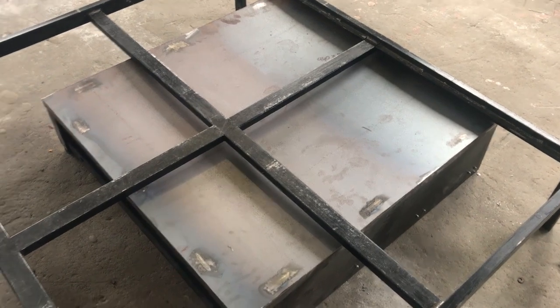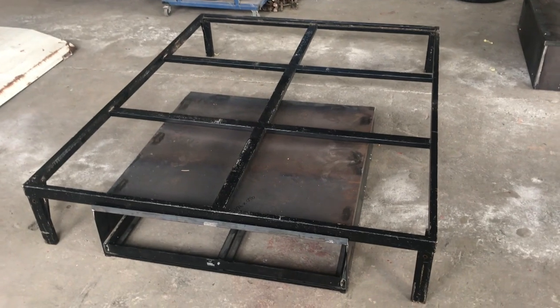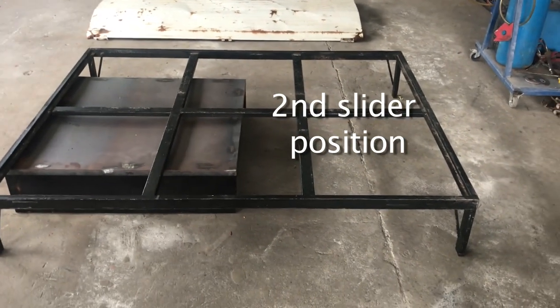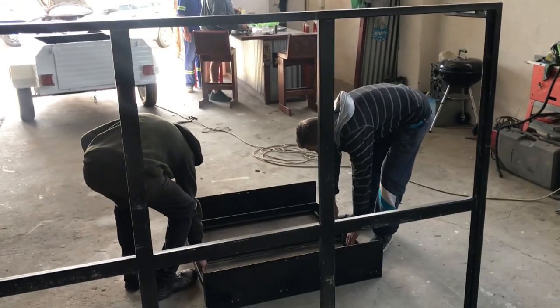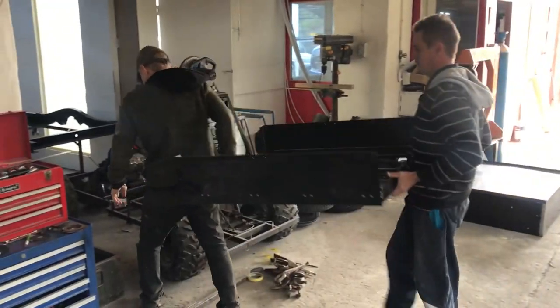Let's get back to our storage system. Rocky stole this queen-size bed frame from his house for Mirai, which means his girlfriend Jess is sleeping on the floor and she is not happy. One of the sliders has just been put underneath, and this one here is a little bit taller than the other one, and it's going to go there. It might be challenging but as Rocky says, we'll make it fit. I will really be upset if after destroying a perfectly good slider system, both halves do not fit. The guys have put the sliding base in the back - just the one - and to me it looks pretty big. I don't know how we're going to fit the other one in.